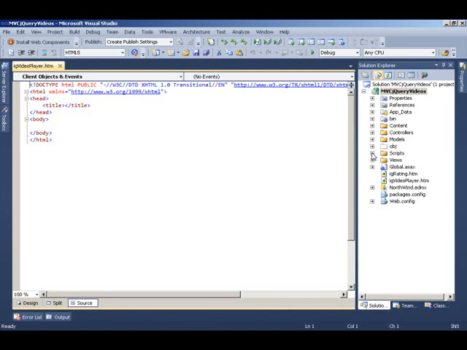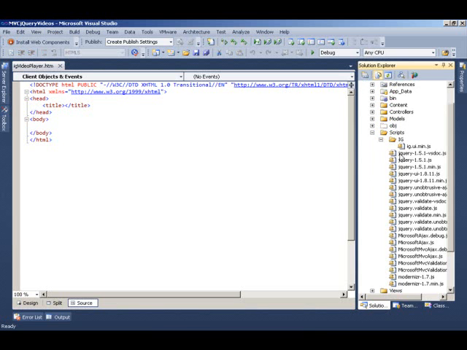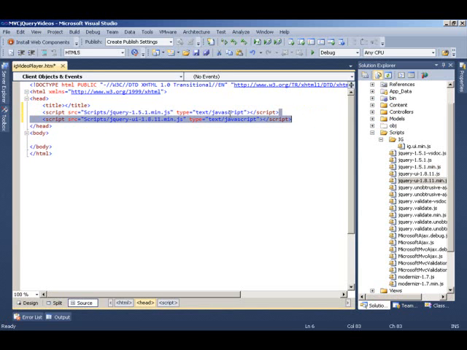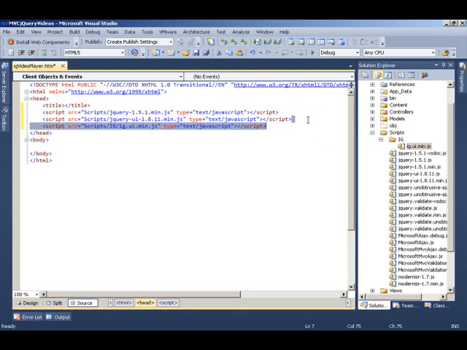To set up my HTML page, I need some script and CSS references because we're going to initialize our control completely on the client using JavaScript, so that we have the necessary JavaScript and CSS files so that the control can instantiate itself on the client. I'm going to pull in the jQuery core, the jQuery UI and the Infragistics JavaScript files.